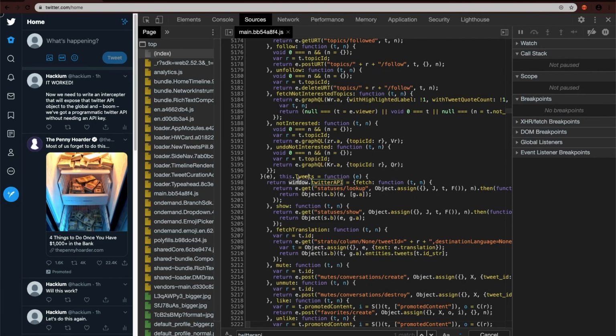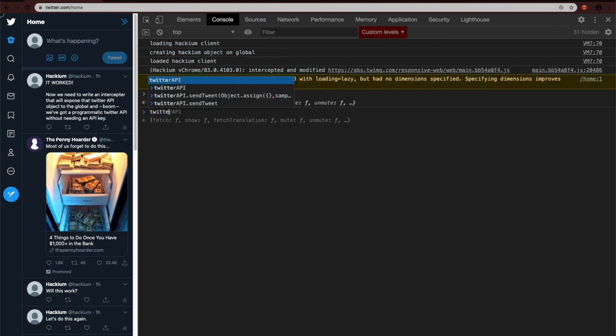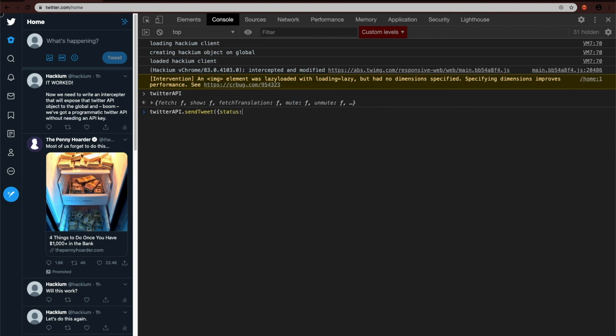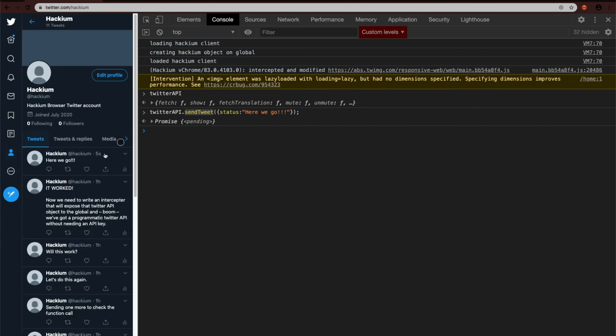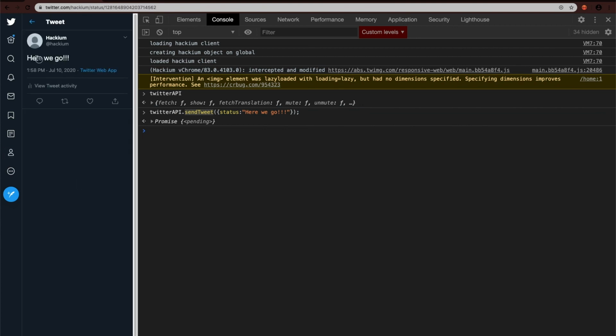And if you're not a JavaScript expert, by exposing to the global namespace, all I'm saying is take a chunk of JavaScript and prepend to it something like window.myExposedVariable equals the stuff you want to expose. And that's it. You have an exposed API that you can access easily with Hackium scripts, which then allows you to basically tweet via Node.js without using a developer API key or anything like that.